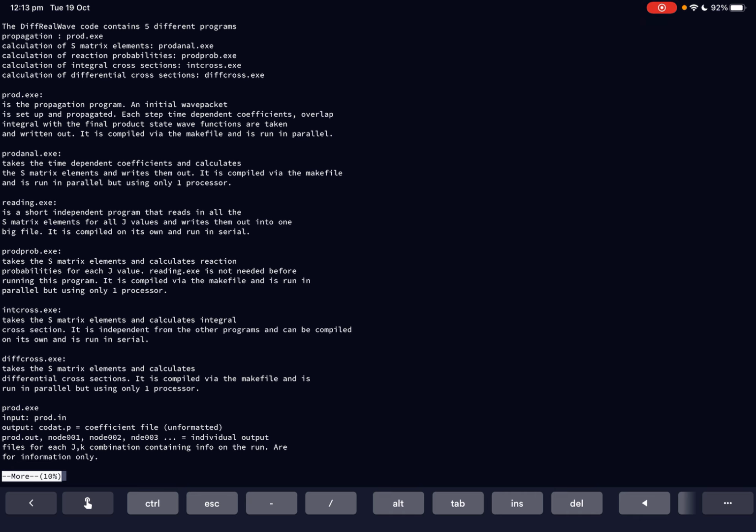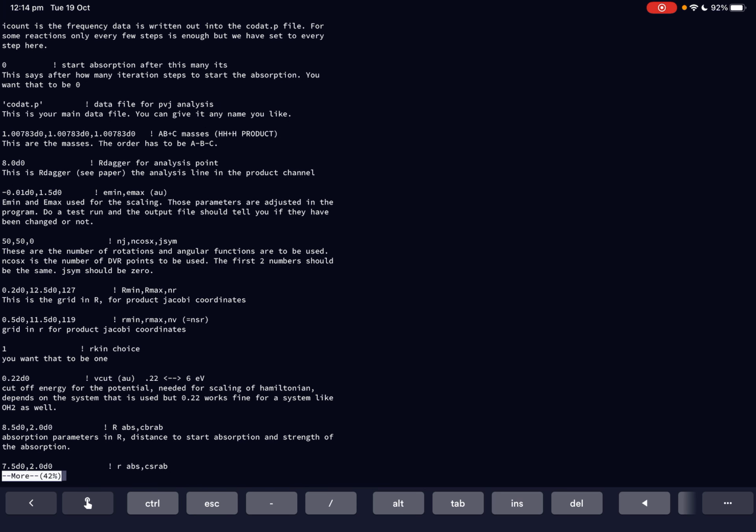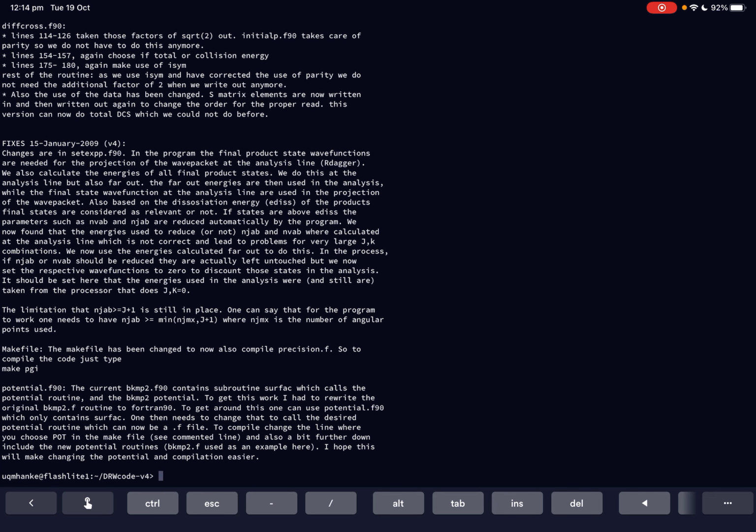Okay, so that looks like I'm looking at the start. And if I'm looking at the bottom left corner, it's actually telling me I'm looking at the first 10% of that file. So now how do I go any further in this file? I want to read further down the line. And for this you have to press the space bar on your keyboard. So if I press the space bar, it goes a page down, and if I keep pressing the space bar, I will go further and further down until I reach the end of the file.